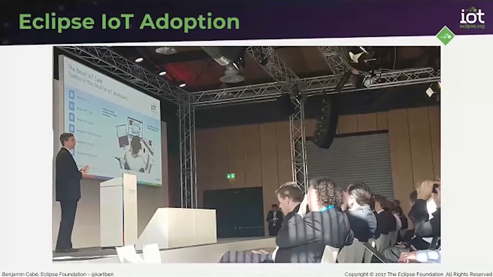Like when we started, it really was building blocks, like I said, and almost you could say hackers and makers in their garage. But now we're really seeing lots of industry adoption of open source in general, and even more so of open source technology coming out of the Eclipse IoT ecosystem.